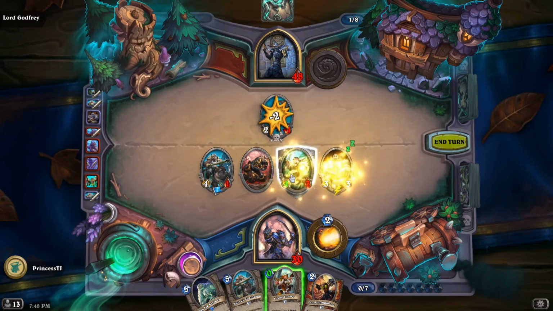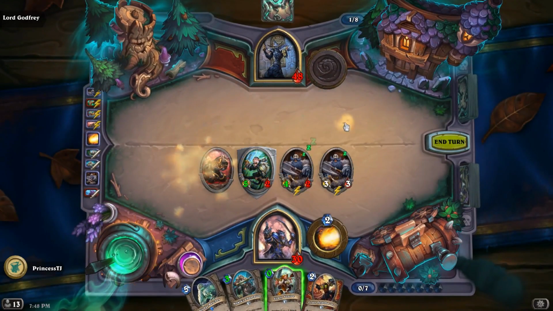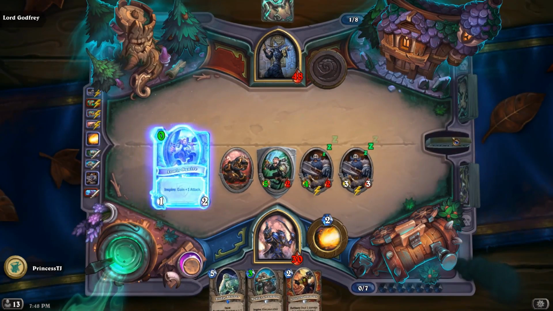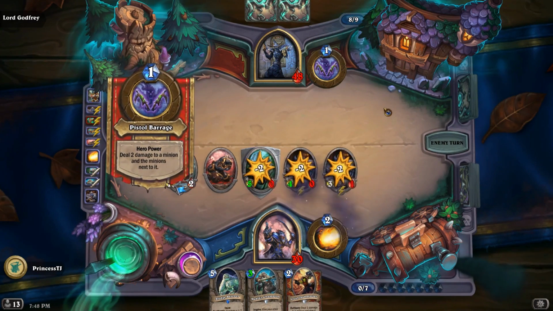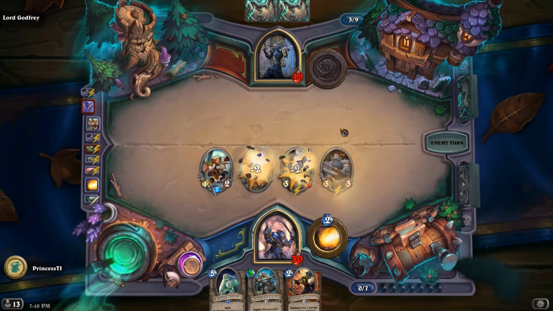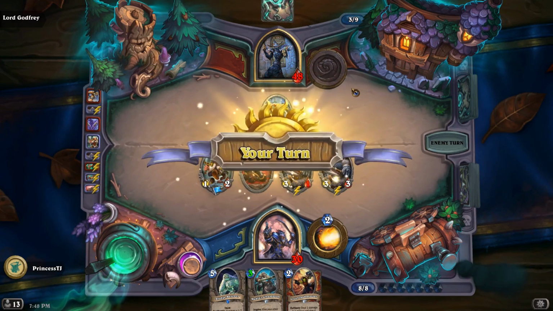It's going to kill this. These two both within kill range. So I'm going to drop the Lowly Squire as well on this side, because he can't Pistol Barrage everything. There we go. So summoning an extra Grim Patron for me.